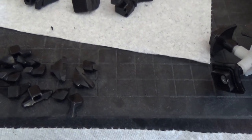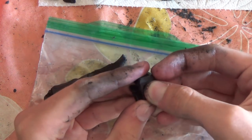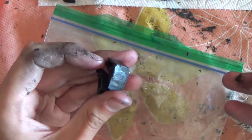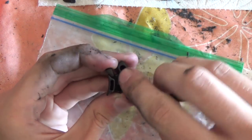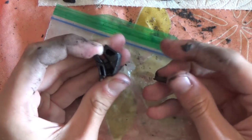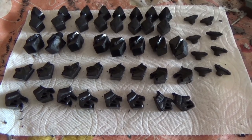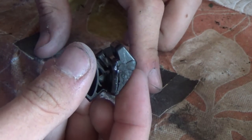After disassembling the puzzle, I mixed up some Milliput and just started filling in all the holes that needed to be filled. On the surface of most of the pieces that we cut down, you had to fill in the big hole left over from sanding. You also have to fill the little cracks inside of the pieces, because you glued two pieces together, there are now cracks between them. That needs to be filled so that it's one uniform piece all the way around. I just rolled up the epoxy sculpt and stuck a little line of it in between the two pieces, then flattened that down, and that piece was filled.